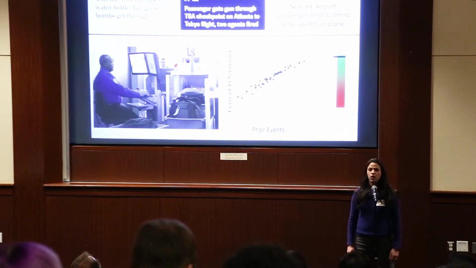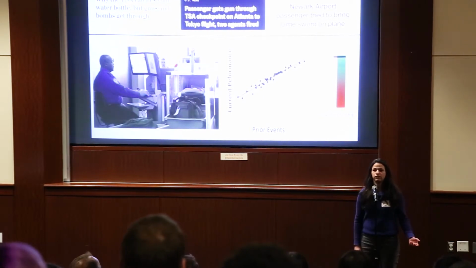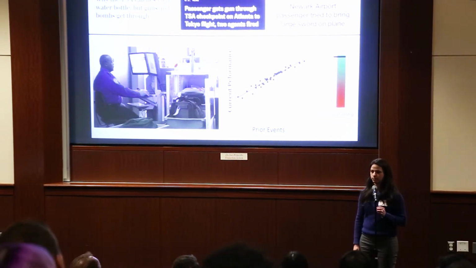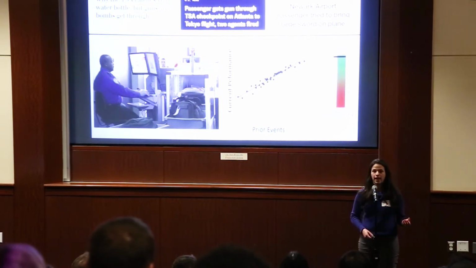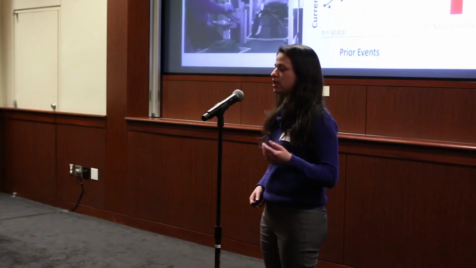Airport security. You probably all have experience with it, or at least know about it. But what does this have to do with cognitive neuroscience? Well, airport baggage screening is one of several professions that involves visual search, the process of looking for target items among distractors. Think of an airport security officer looking through bags for prohibited items, a radiologist looking for tumors, or a lifeguard looking for distressed swimmers.